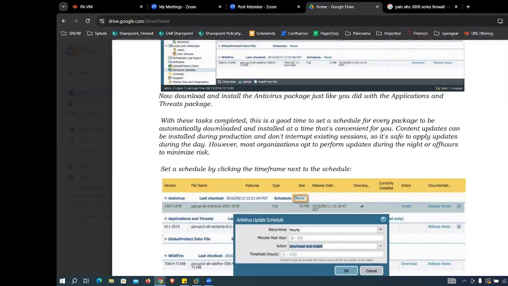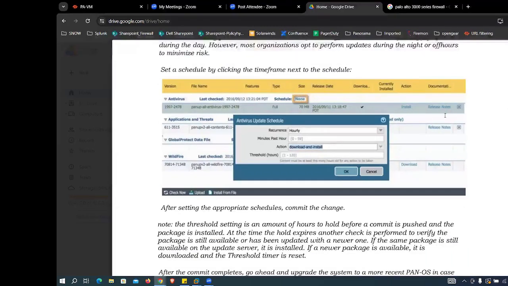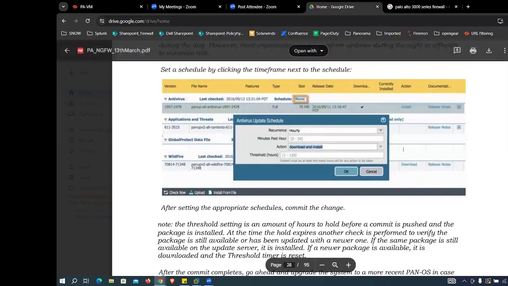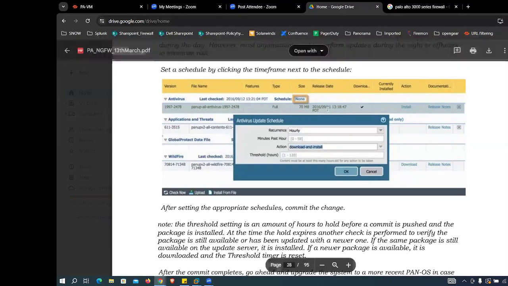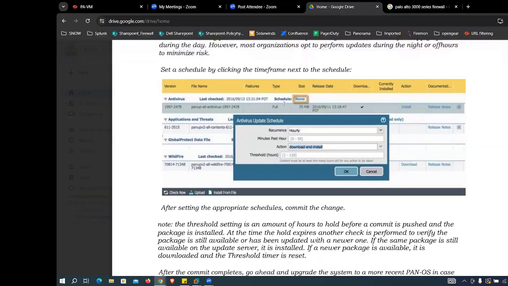Thank you, sir. So this dynamic update should be the latest one. It is very simple to update here. First it will ask for download. Then if you click on the download, it will download the file, whatever it may be, like 300, 400 MB or 500 MB. Then again, if you click on the install, it will install, and you can see the schedule. You can schedule the timing also, at what time it should be updated.